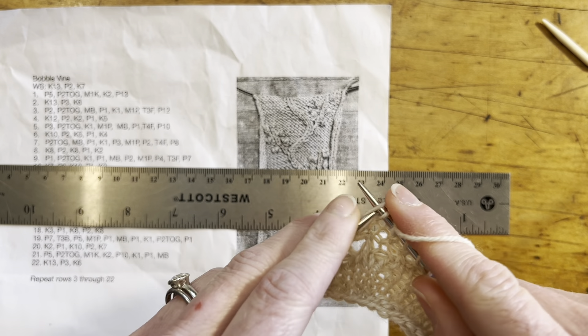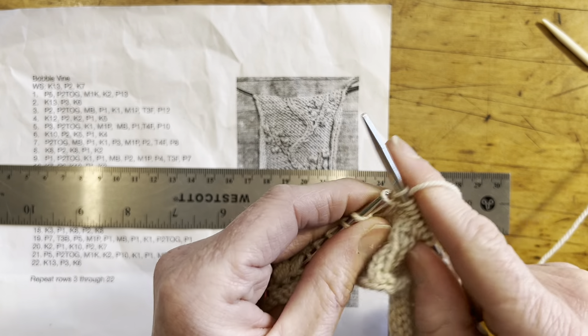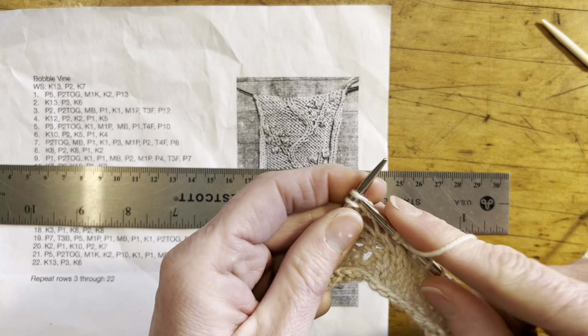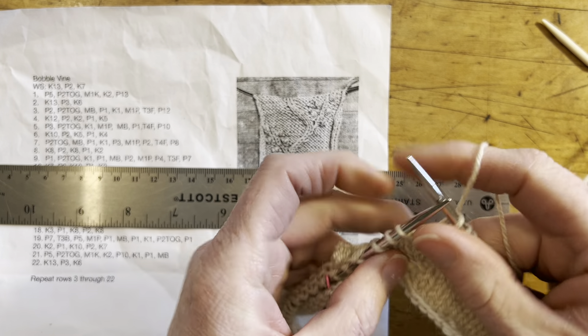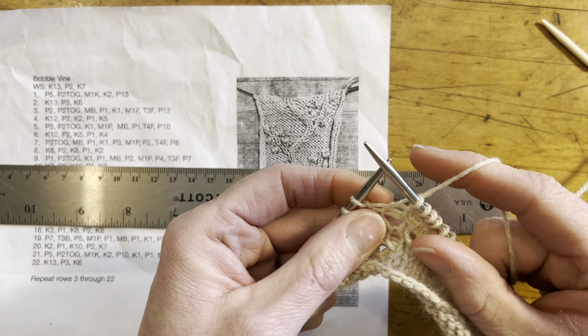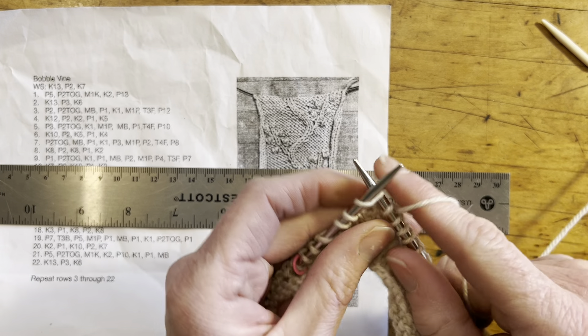So what I'm doing is the sleeve attached to the sweater. This would be the top and the cable is here, and you would be knitting on the inside of the sleeve all the way around. So I've knit most of the way around the circle that is the sleeve, and then I come to my line in the cable.